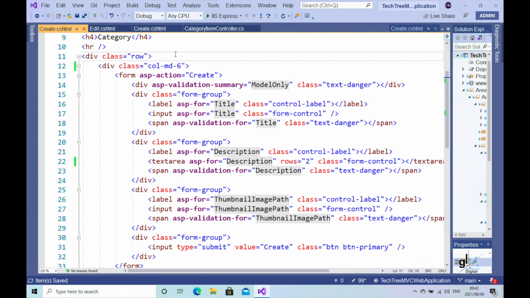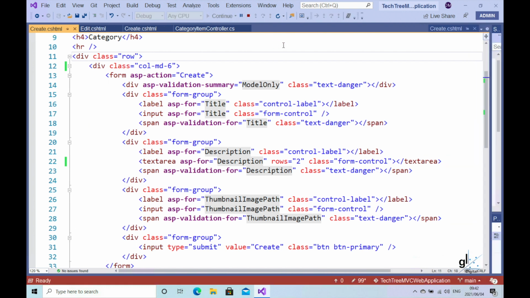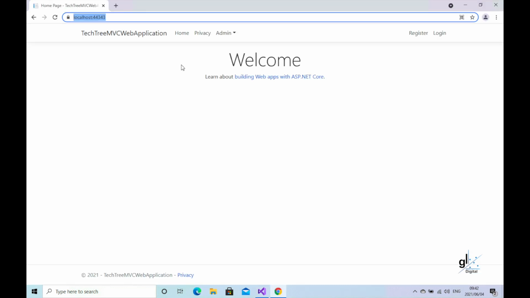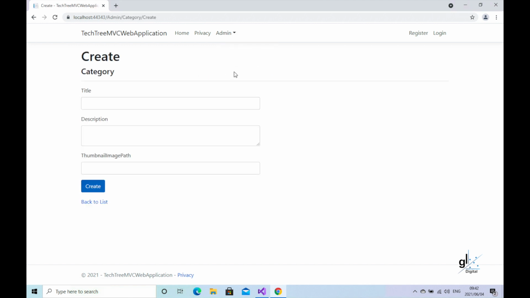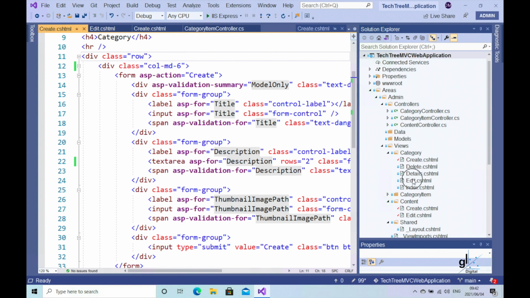By increasing this number suffix in the Bootstrap class name, in this case from 4 to 6, we are effectively widening this div container. For those of you who are not familiar with Bootstrap 4, I've included relevant links below in the description under the additional information section, so you can read more about Bootstrap 4 if you'd like. Let's run the code again. Great! So let's change the other relevant views accordingly.